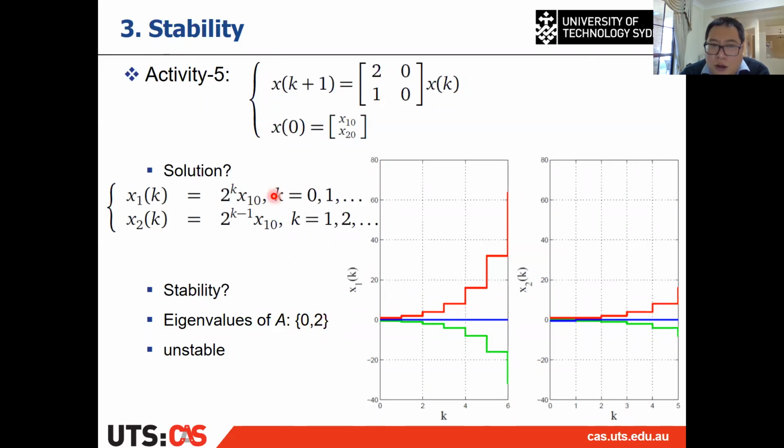We can also draw the solution in a figure, and then we can see the state will change larger and larger. It's not converging to zero, right? Which means it is not stable as well. Okay, so try to practice on activity 4 and 5 by yourself to see if you can properly get the solution of the linear discrete time system, and also check the stability of it.